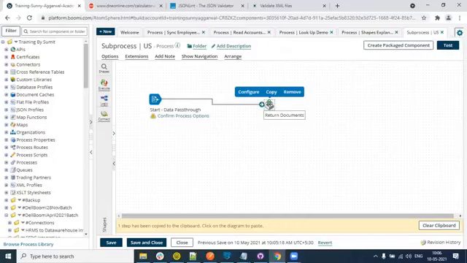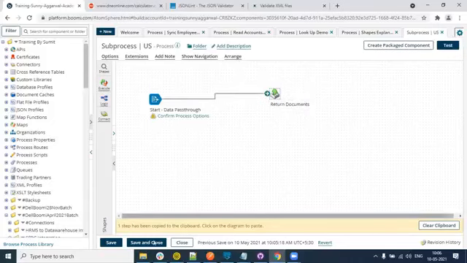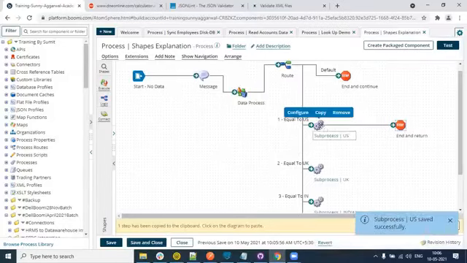Like when you write functions, you have a return statement, right? What does that return statement do? It will return the control back to the place from where the function was called. It can take the control back, and at the same time it can return some values or not? Yes. Similarly, return document shape will take the control back and it will also return all the available documents.